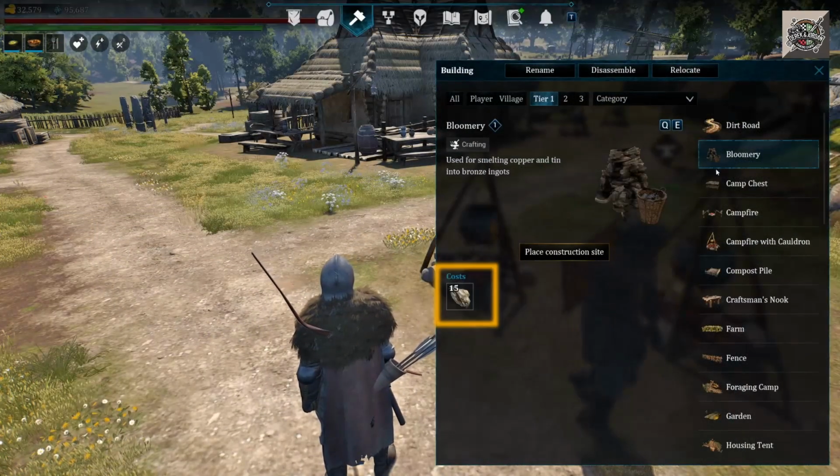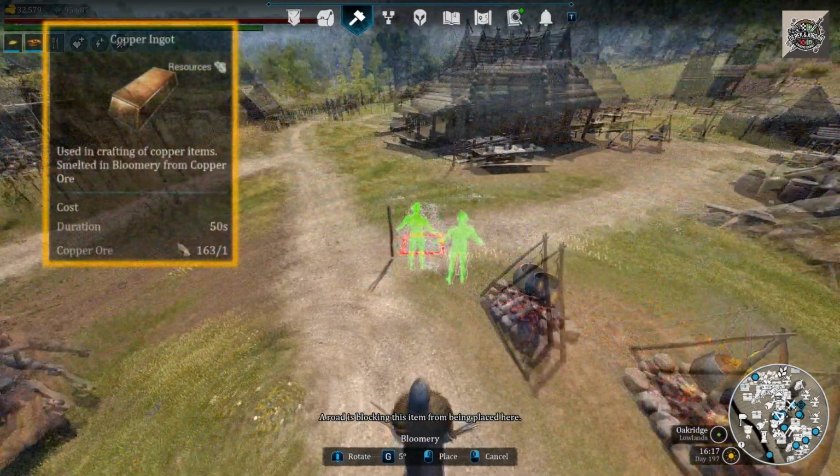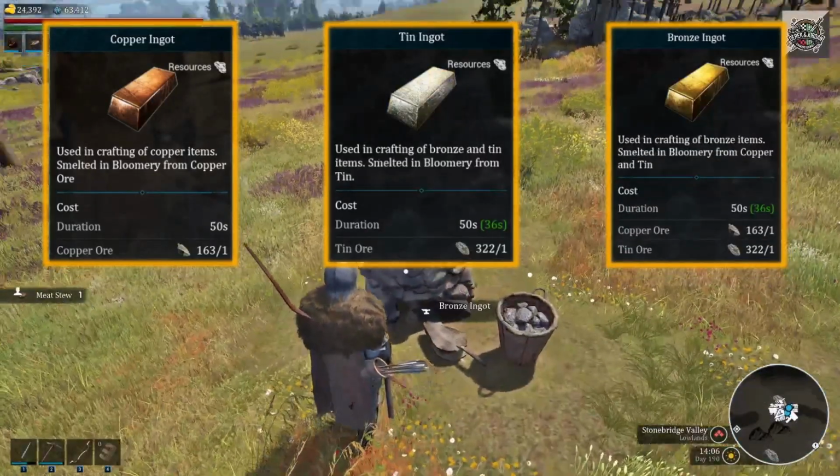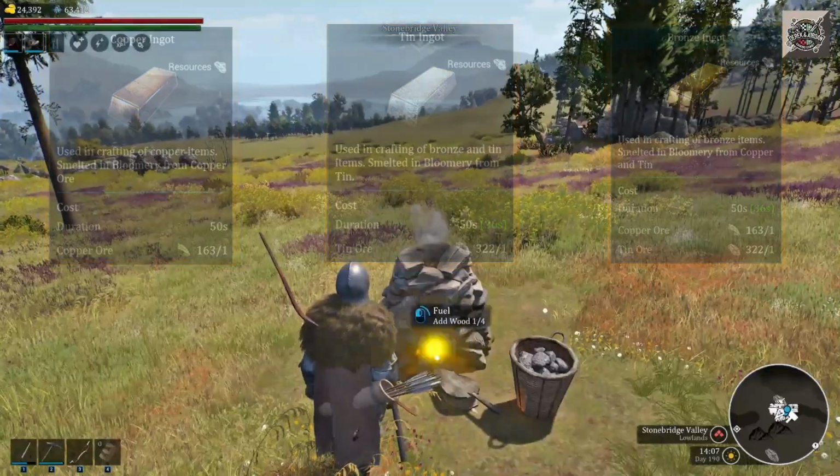The bloomery is a tier 1 building that can craft copper ingots, tin ingots, and bronze ingots. This allows for 1 worker at a time and requires 1 piece of wood as fuel.